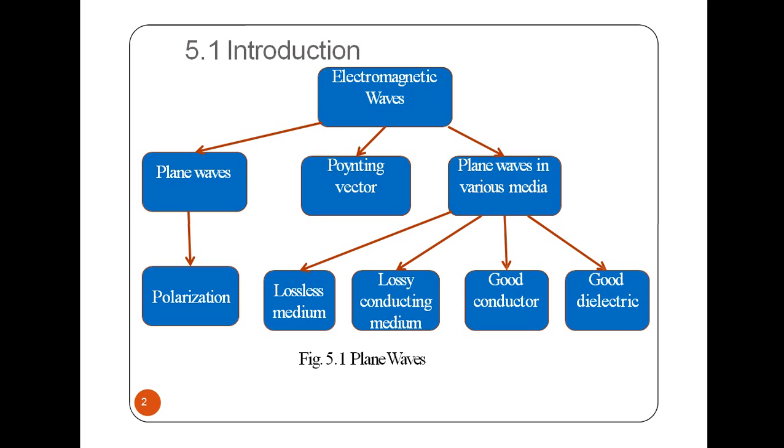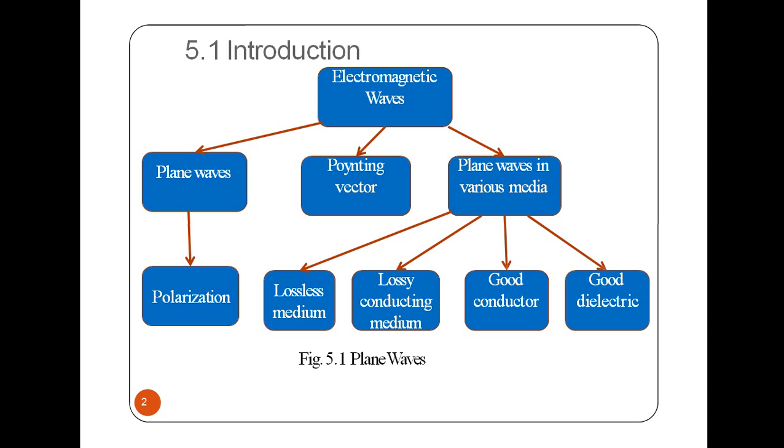So after covering all those parts and also describing the uniform plane wave equation in differential form, we put those values in and extract the forward wave equation and the negative wave equation: a wave that is propagated in the plus z direction, and a wave which is propagated in the minus z direction. Okay, so after doing all those parts, let's get into the next part.